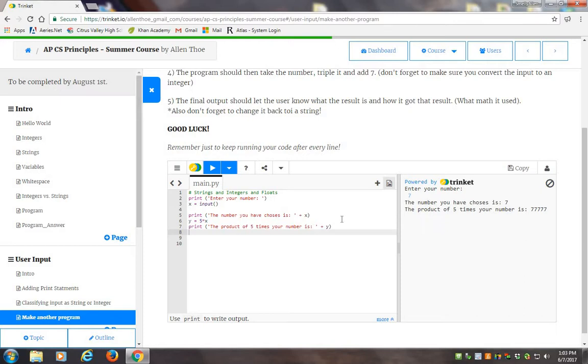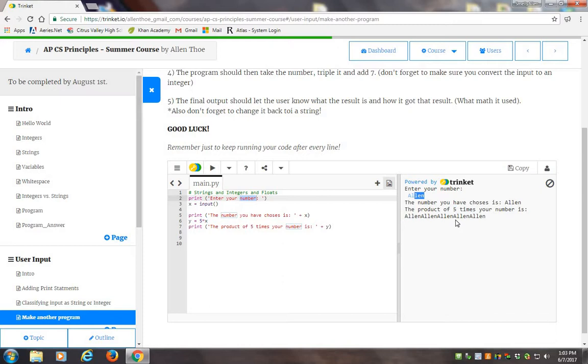What's actually happening is this is a string. Even though I've told it to take a number, my computer doesn't know that this is a number. So therefore it's just treating it like a string. Like any other string, if I type my name, it's just going to print out that string 5 times. So it's literally going to write Alan, Alan, Alan, Alan, Alan.